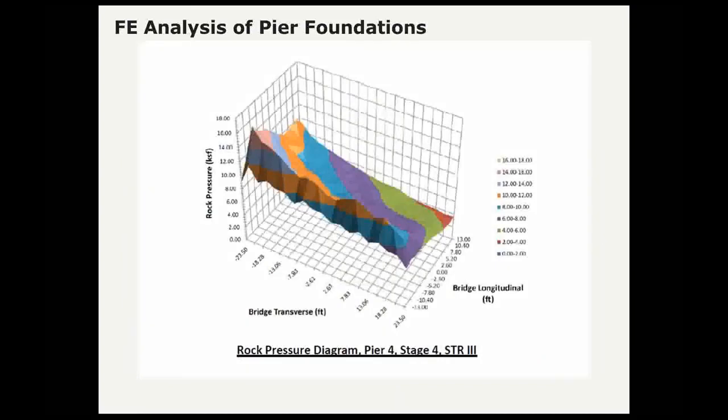And we used the output from the model for several different things. So this is a rock pressure diagram, and we use this to identify peak pressures generated by the different load combinations on the pier. This is for the bedrock below the bottom of the caisson. So we're obviously adding quite a bit of load to that caisson, and we were also adding a good bit of wind exposure. So we use this to make sure we weren't going to overload that rock to the point where it could have created a problem below the base of the caisson.